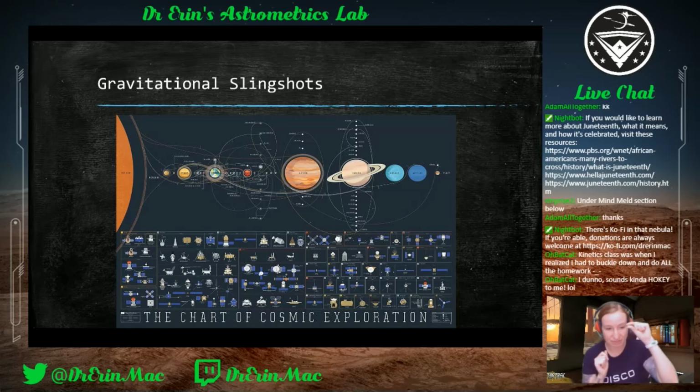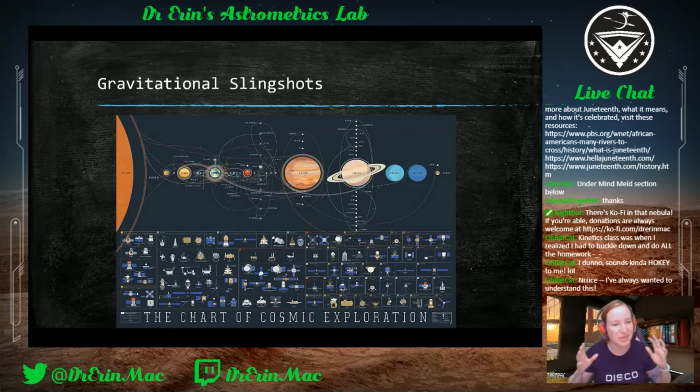Because your spacecraft is very, very tiny and your planet is very, very big, combined it's the same momentum, right? And you transfer momentum, so your spacecraft is going to gain a little bit of speed. Masses aren't changing. The planet is going to lose some speed, but because its mass is so much bigger than the spacecraft, the speed that it's losing is negligible. It's hardly anything. That's why it's so great.